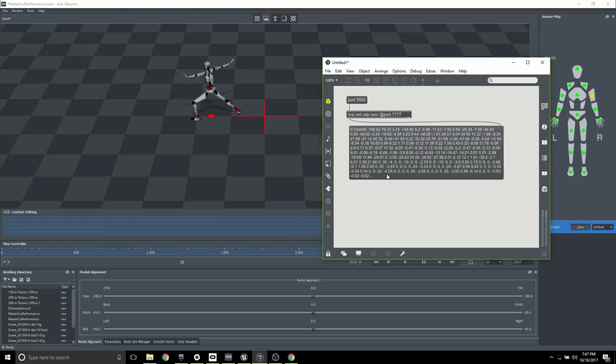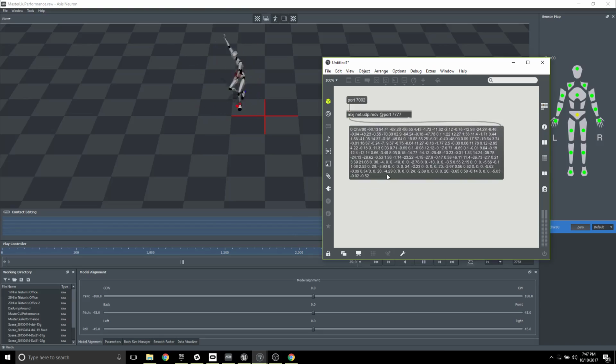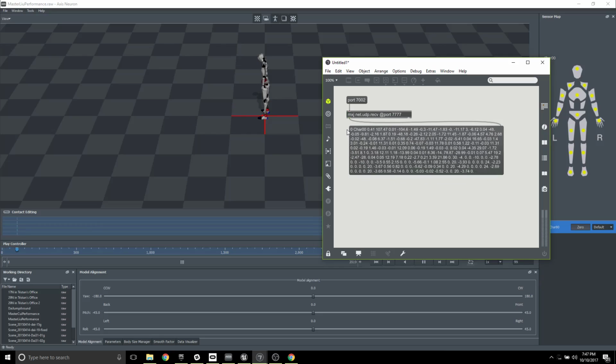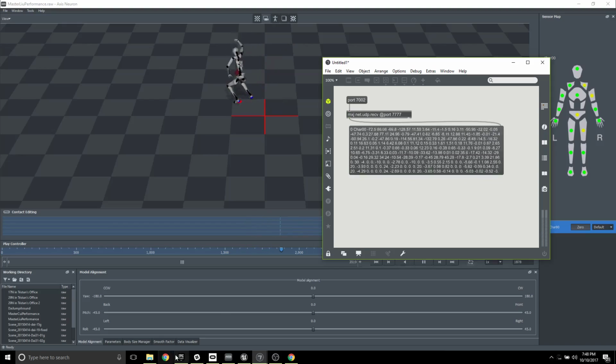I'm now getting 180 data points, and this is what our friends were using when they turned the figure into an instrument. They're using these values, and their project was almost mainly in Max with a little bit of vector math. The first two items are that it's character index 0, and the name is char00, and then from this it's 3 points of rotation position for each major node in the body. So not really important for the plugin. I just wanted to show you that this is sending out real data.